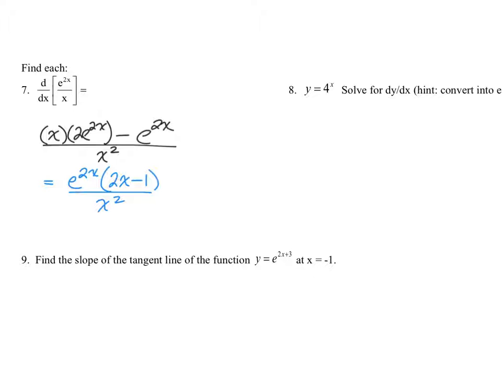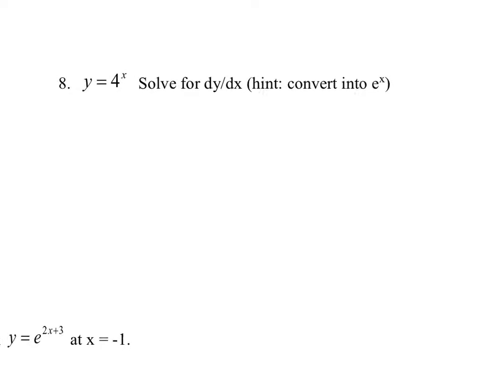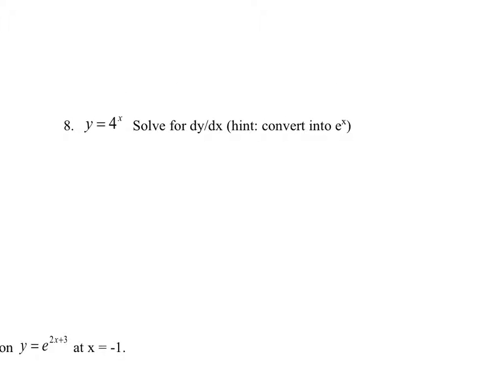Number 8 doesn't have a base e, so that's a little bit of an issue because we don't have a rule for that as of yet, but there is a hint. It's the definition of a hint. The hint is supposed to get you thinking in the right direction, it's not a process. A process will tell you what to do. A hint is to say, all right, so we want to try to make it somehow into a base e.